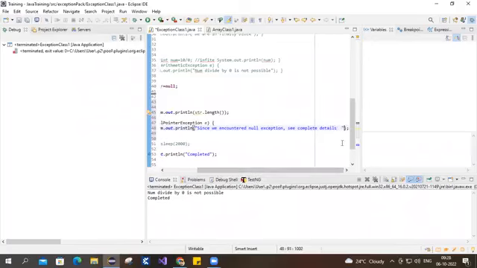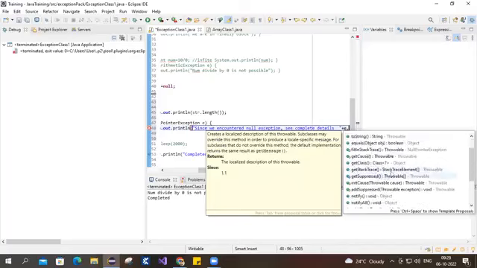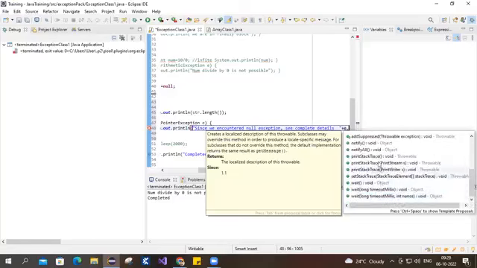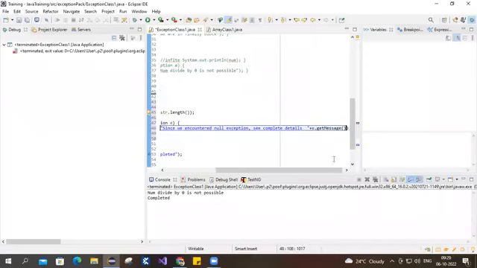So for that, what we can do is just say e dot, when you say e we get get message, or instead of those red color lines or whatever we have, we just want some more information. So we can print stack trace, getStackTrace. There are other methods that are available. So we'll say for now getMessage.